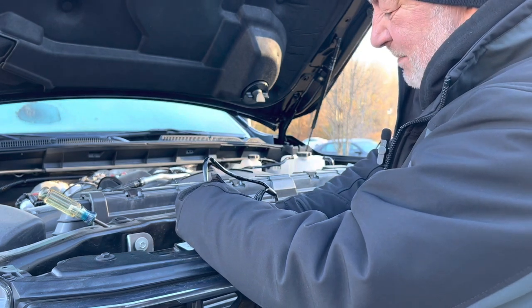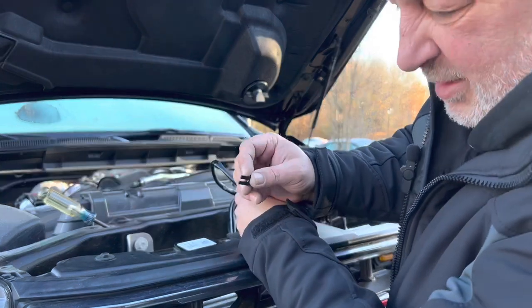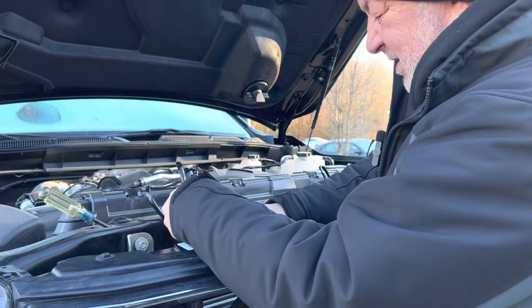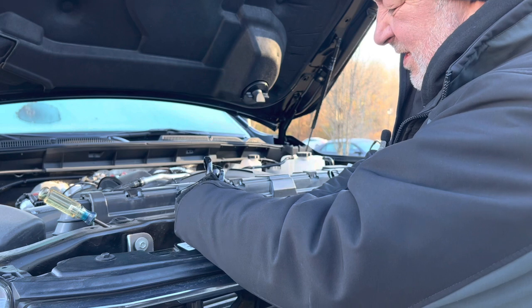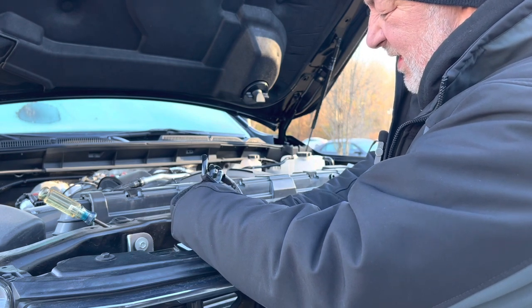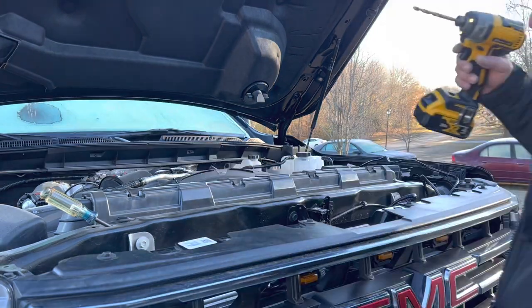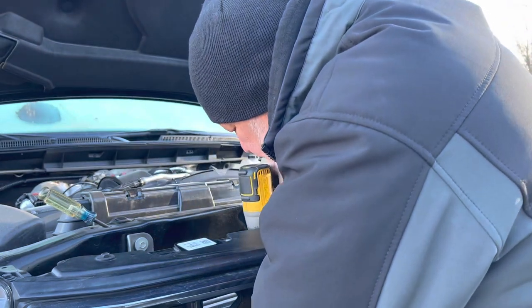Oh, the tab broke immediately. See, that's how cold it is. That tab just snapped right off of there for me. Let's try another one here. Yeah, that one broke too. We'll tape them up. I'm going to drill some holes in here for my zip ties. I'll show you what I'm talking about in a minute.